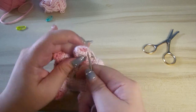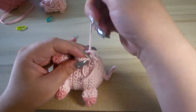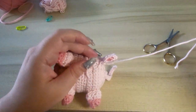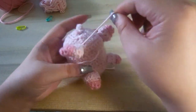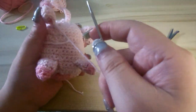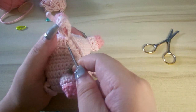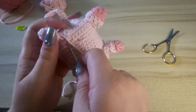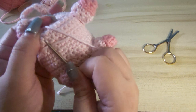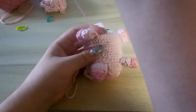So the aim is that we want to make sure the leg is going to lay flat on the side of the body. I've done the long version of the making up process earlier in this video when I was doing the nose and the ears. So if you need help again, you can click on that chapter. For this section, I'm just going to fast forward a little bit.